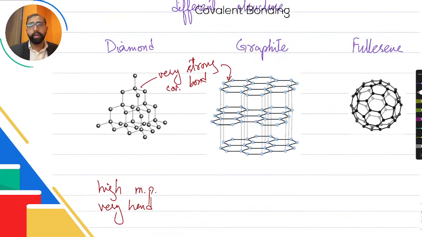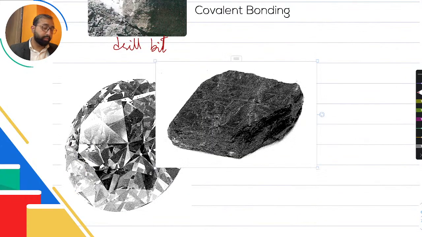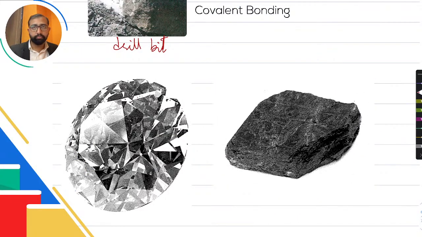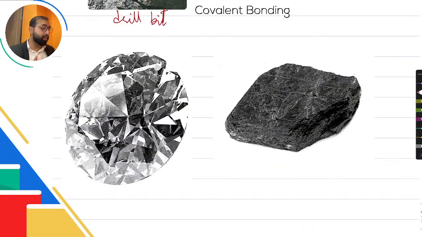All right, what about graphite? Imagine I just showed you some diamond. What if I told you that this thing on the left is actually the same substance as this? You wouldn't believe it, right? Because it doesn't seem right. It doesn't seem that one is very shiny, clear, it has many colors, and the other is a dull black thing. In fact, that's very dark, the other thing. And that's graphite, but it's only the structure of that thing that makes it so different.